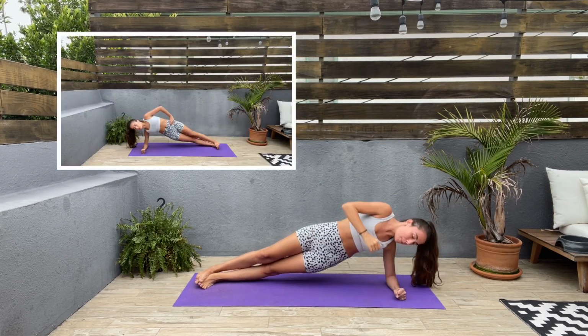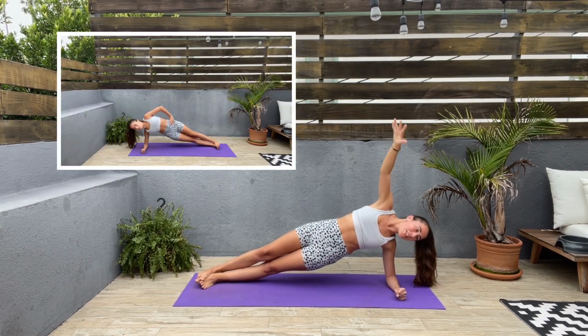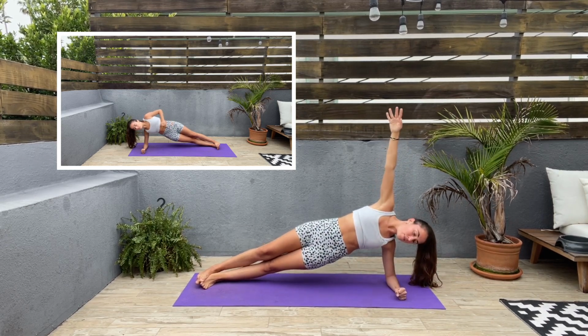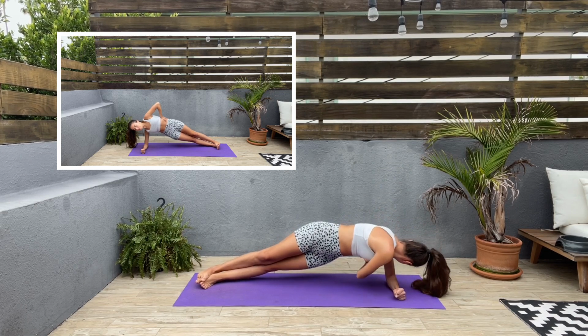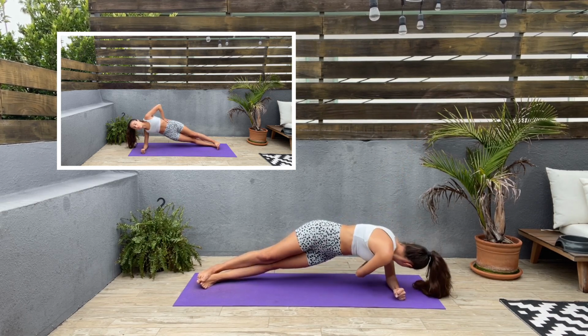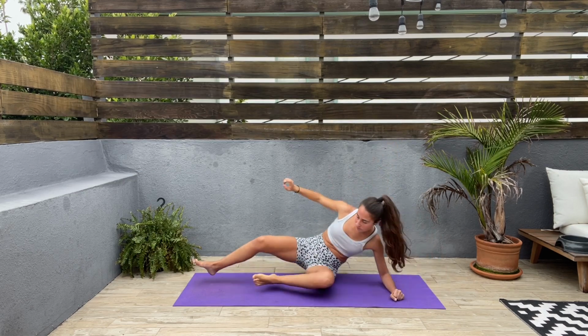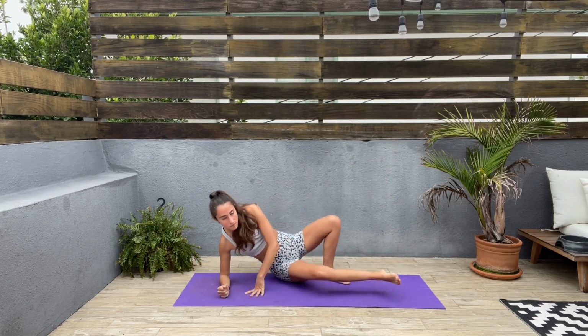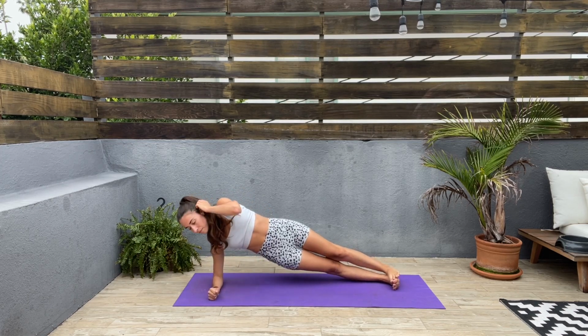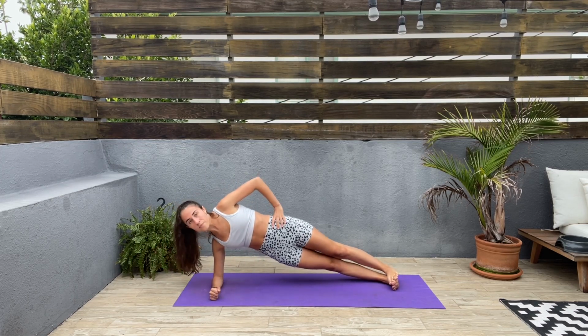Okay, guys, next we will be switching sides. And we will be repeating these past 3 exercises on the other side, starting with the side plank hold. Let's come to a side plank and let's keep those hips up, don't let them drop. Keep your elbow right underneath your shoulder.